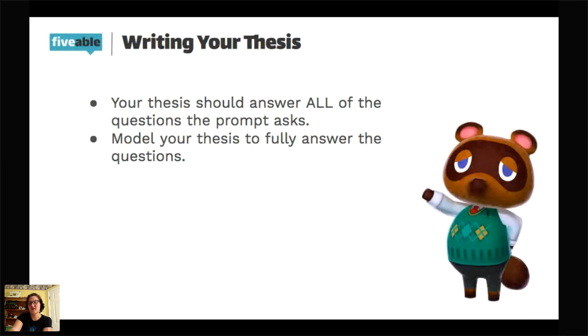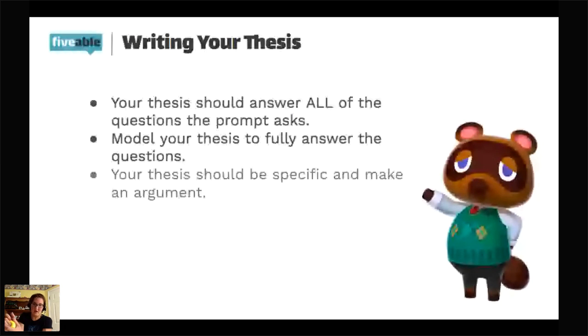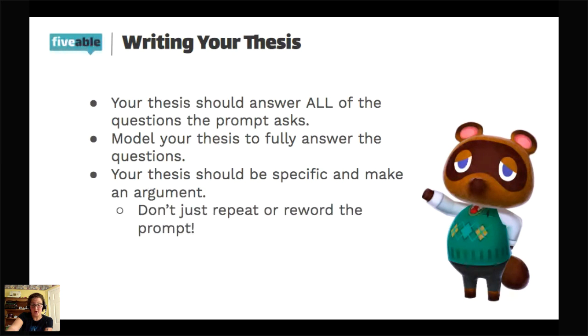Some of them you may not need to answer directly. So your thesis shouldn't say things like, the meaning of this text is blank. Don't do that. I'll show you an example of what I mean in a second. Your thesis should be specific and make an argument. It's not like you're making an argumentative paper. When I say argument, I mean you are taking a stance, as in, I am interpreting this text this way, and here is how I'm going to do it. So argument doesn't mean you're arguing with somebody. It means that you're making a point. Don't just repeat or reword the prompt, because that's not going to help you, and the readers can see right through that. So I'll show you a non-example and an example.